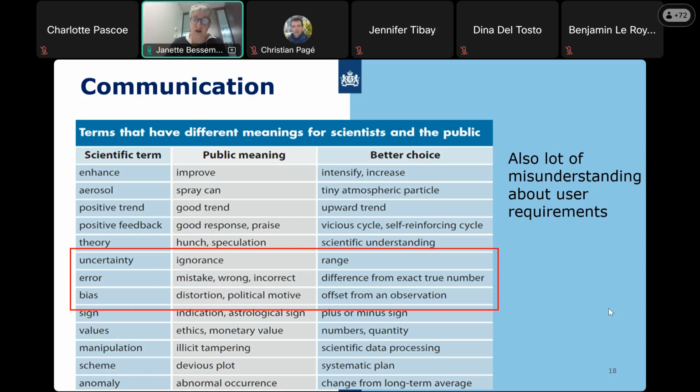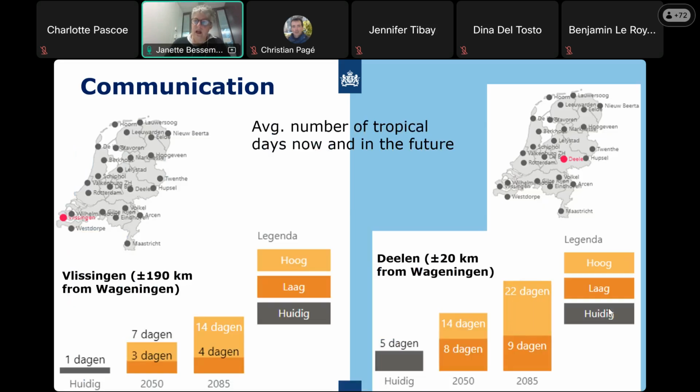Well, there's some other examples in this document, and for me that was really interesting to see how people could interpret the words. There's another example. What I experienced is that, but this is from a website where we present information for different locations in the Netherlands on climate change. And people often like to have information for a location close to their own house or where they work, because that's more appealing to them. And depending on which location, you can get a different impression.